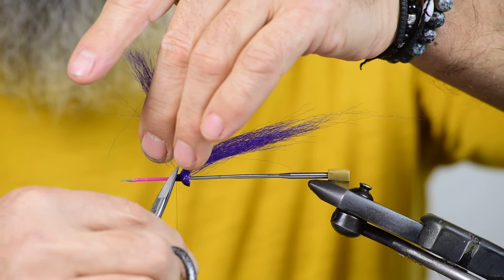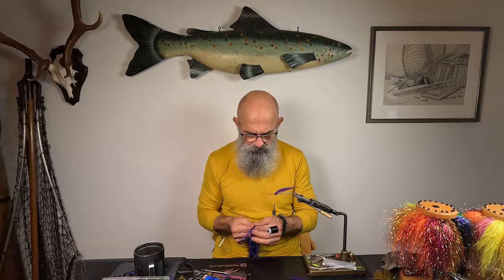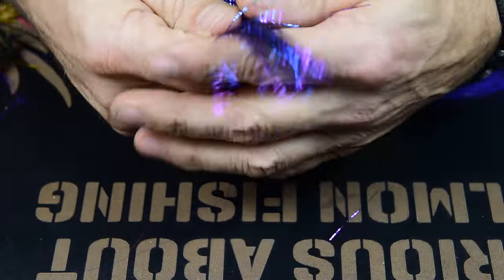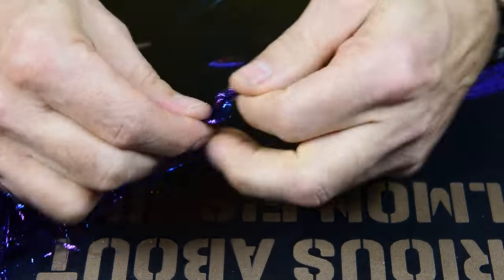And it's going to be a big fly. Most of the flash wings are big. Actually, I've been looking on social media, seeing some tiny flies on flash wings. Nothing I have used, but they look interesting. So, okay, I'm going to put on the first little part of the flash wing here. And don't be afraid to take a lot of flash.